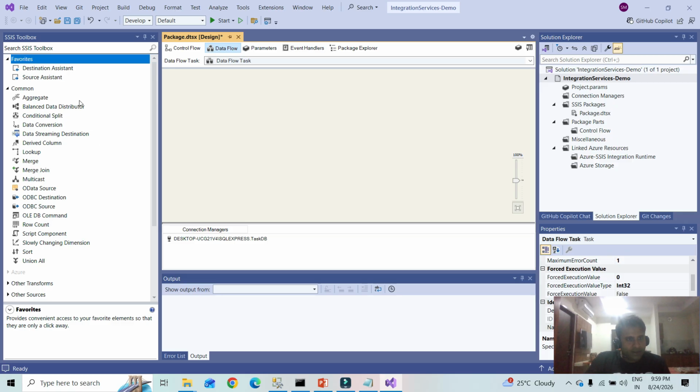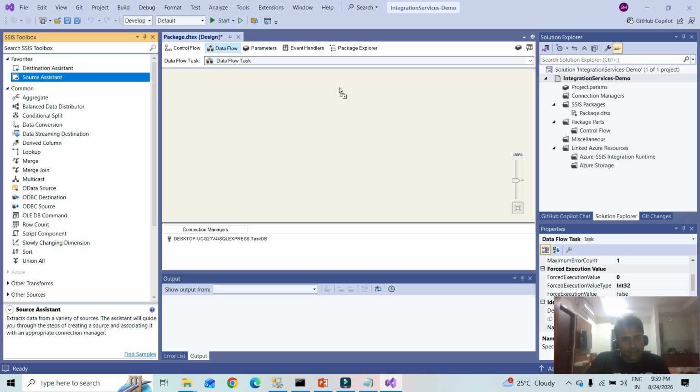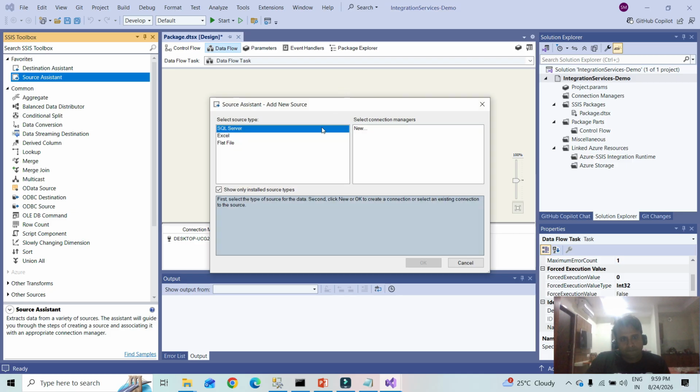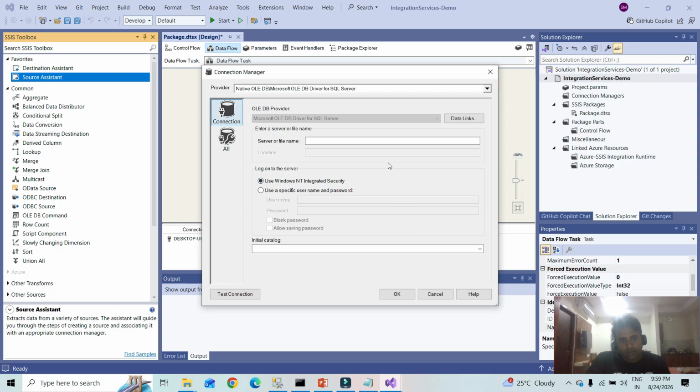What I need right now is a source. As a source assistant, I'll take this, SQL Server. I need to select new. This is the name of my server.